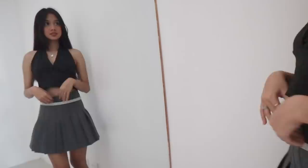Pleated skirts were a thing back in the early 2000s. Oh my gosh, I think this is the cheapest one — the price range is from 130 pesos. I really love this top; it's super affordable and it really looks chic when you wear it. This look definitely reminds me of Paris Hilton.